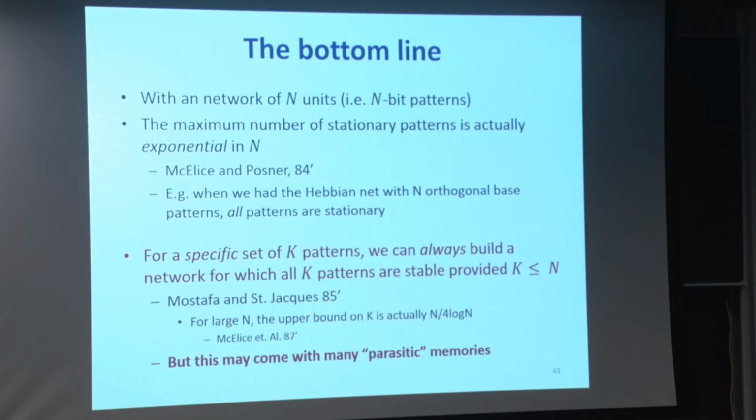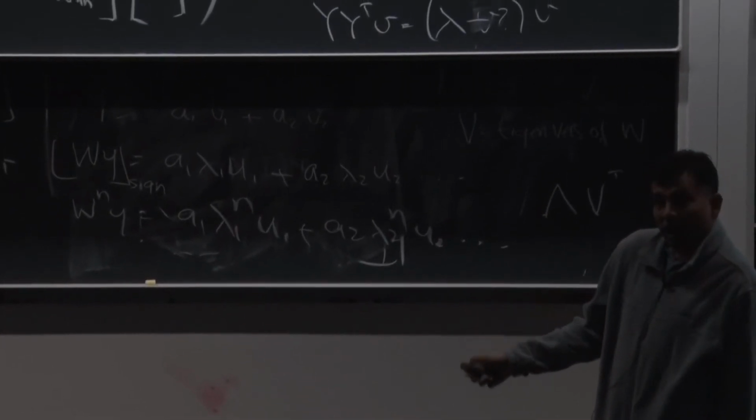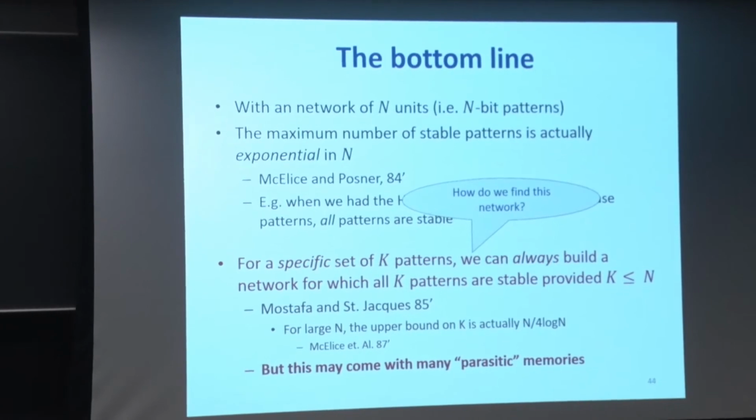You can end up with many parasitic memories, other stuff that you don't really want to remember, completely fake stuff, right? So everybody with me so far, right? So we're going to switch from this. What I want is to find a network which can store any specific target of k patterns, which don't necessarily have to be orthogonal. Remember that the behavior of the network depends on the eigenvectors, but the eigenvectors are not predictable from the y's if the y's are not orthogonal to one another. So you need to figure out what the weights matrix is.